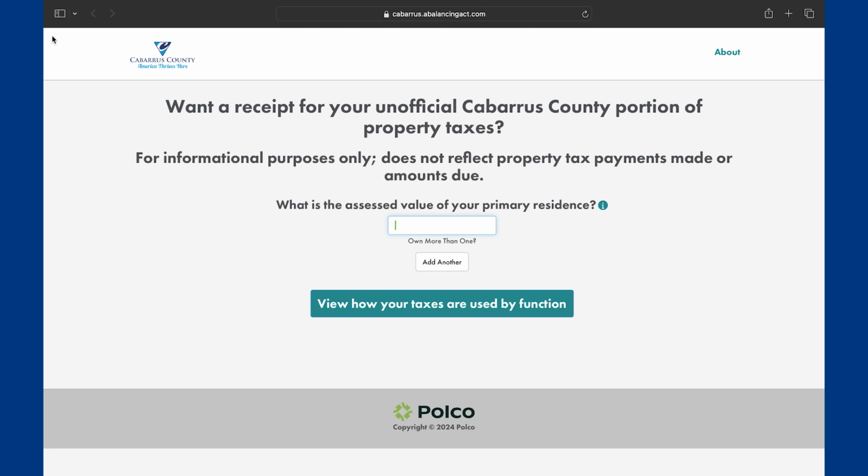All right, so we've created two tax receipts. The one we just looked at was by department, and now we're going to look at the one by function. Very similarly to the last screen we saw, this is the home screen that a resident would see once they click on that link. We're going to use the same amount we used in our last example, $400,000, to start out with. And it offers the same information. You can find that amount either on your tax notice or in an online tax bill search.